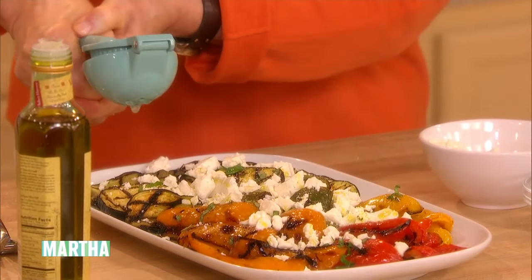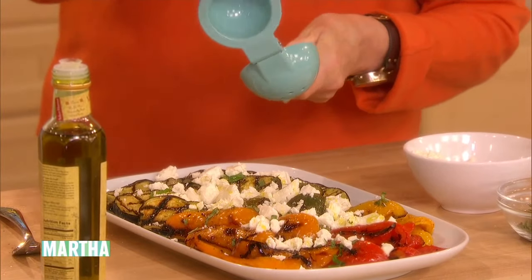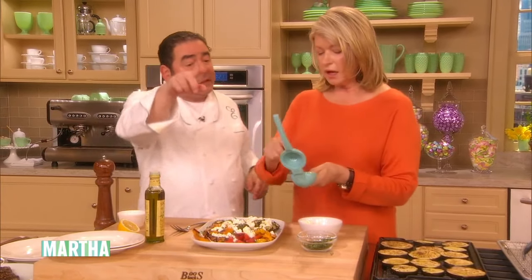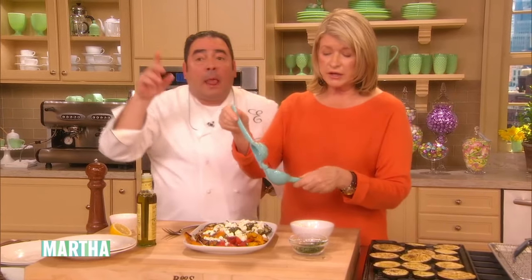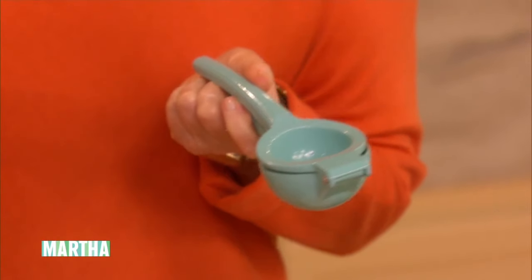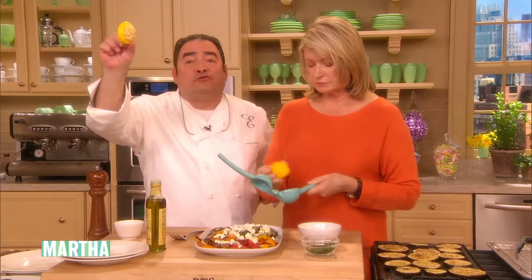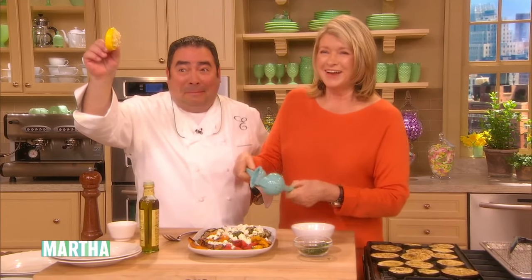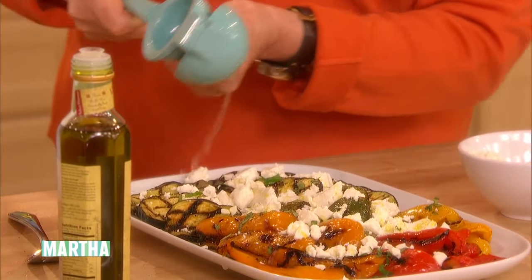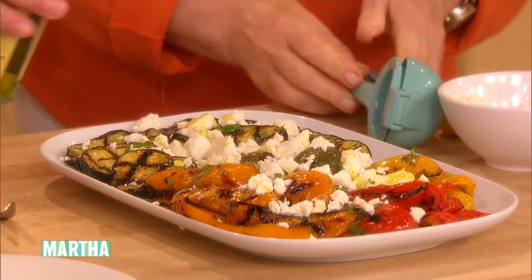Look what Martha's doing — just a little bit of that fresh juice. That acid is just going to bring out all of those amazing flavors. I use this squeezer because it really gets all the juice out. And when lemons are costing like 99 cents each, every drop counts. You're not going to get it out by hand — even the strongest guys won't. So a little lemon, and then that olive oil. Boom. Done.